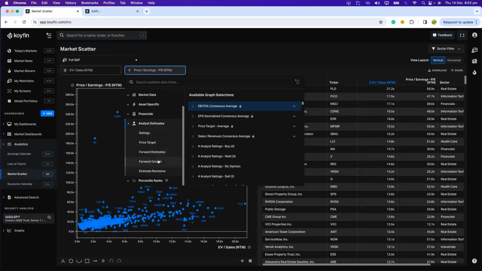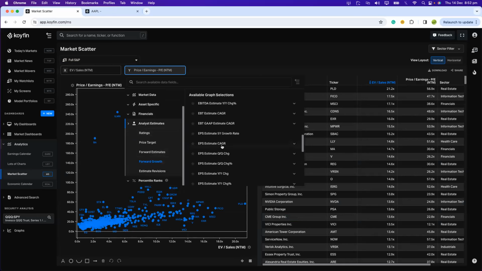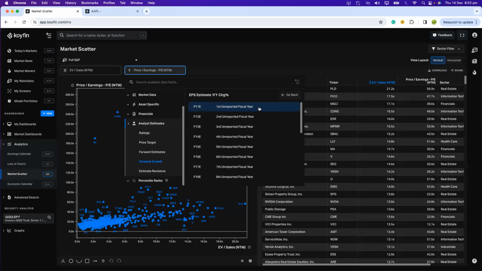Forward growth is going to be the rate of change. So let's look at what is interesting. Let's look at EPS estimate year-over-year change as a percentage. I just want to explain these briefly because sometimes people reach out and ask me what this means. For forward estimates, the nomenclature we use is first unreported fiscal year or first unreported fiscal quarter.